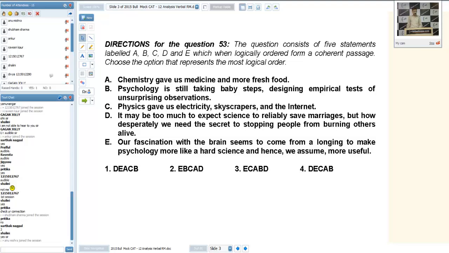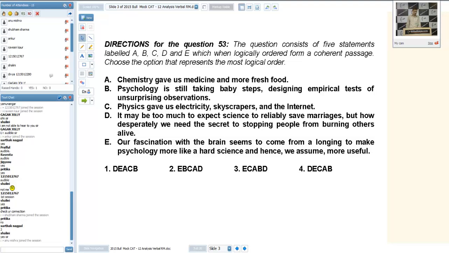That's how we track. First, look at the choices, read the sentences, try to figure out what is going on a little. Look at the choices, opener, closure and mandatory pair. That's how we go. Am I clear, guys? So in this we have 2 mandatory pairs, CA and BD, with E as the opener.